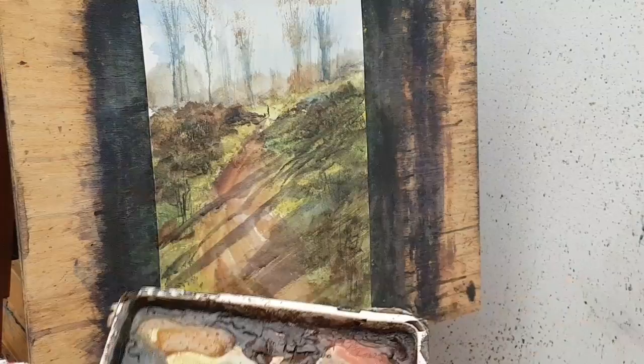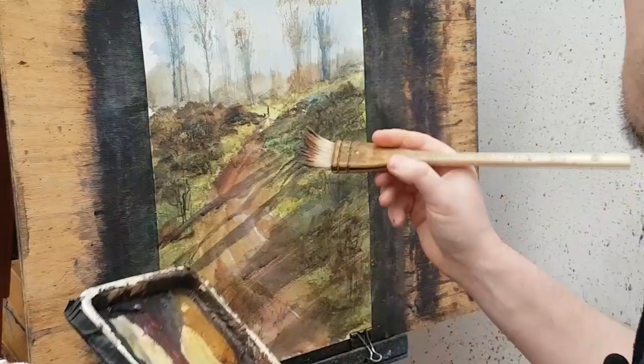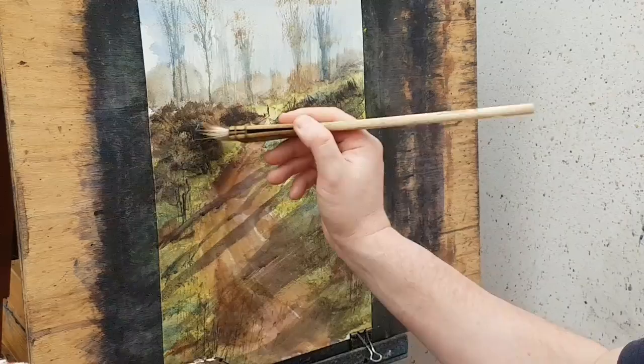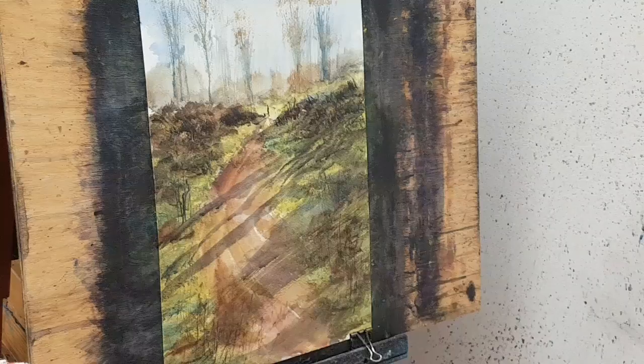So I'm just going to dry the brush. I'm just going to have a bit of brown, bit of red, bit of blue, and quite dark. And just try and match the odd little bit of that tone here and there. I think that's all it needed, just to darken some of the tones around where the figure is, so it didn't stand out as much. It was standing out too much.